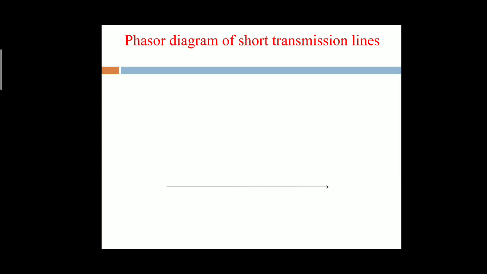First, taking the load current I as the reference. That will be denoted by OE. The load current I is denoted by OE, taking I as the reference. This load current is the reference, denoted by the notations O and E.